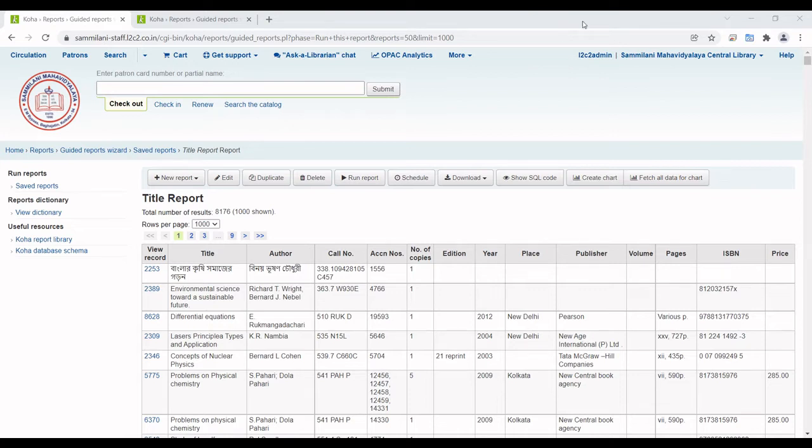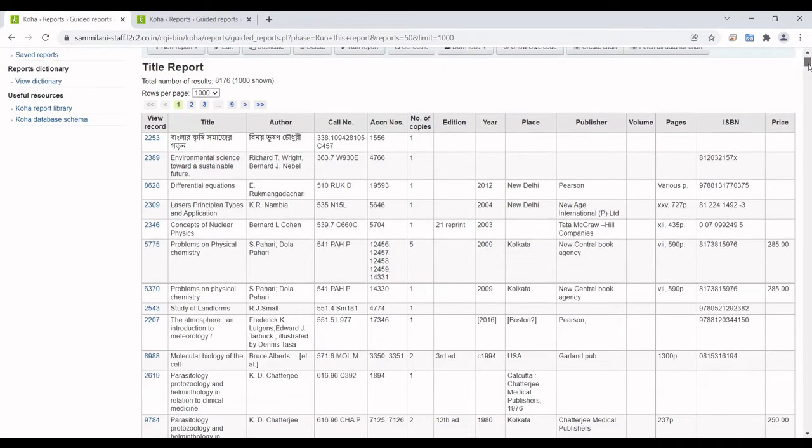Instead of building up the mystery, let us dive into it. Okay. So this is the Shomiloni Mahabidyalaya Library, the Koha staff client. Ujjal asked for a bit of help. He wants to generate a list of titles, books he has in his library currently as entered into Koha, and he wants them sorted by call number. Okay. Now, when this report was generated, as you can see, this 338 dot something, then 336, the 363, fine.